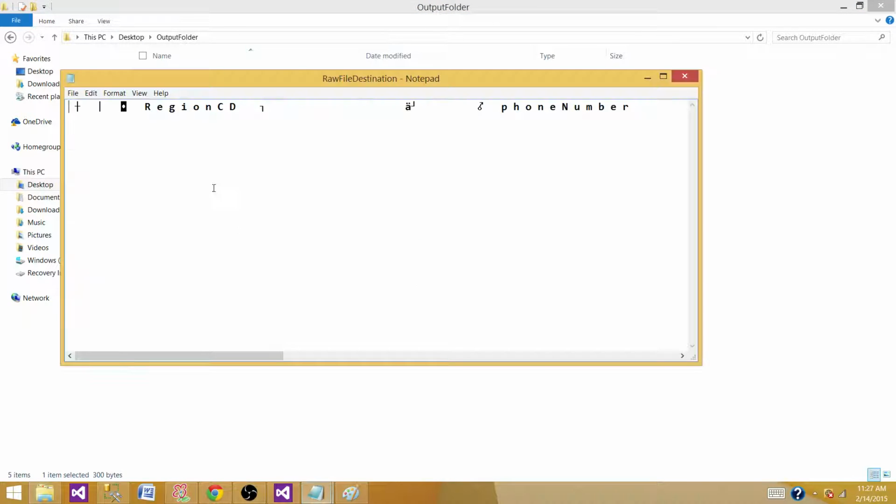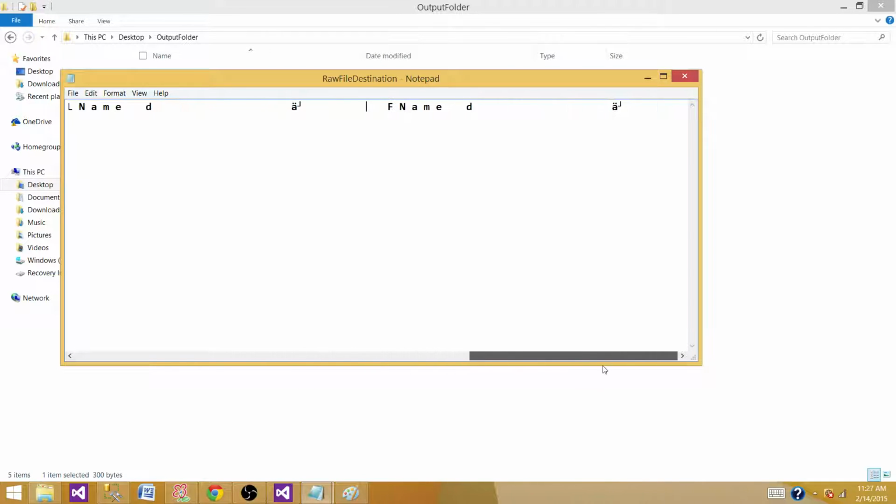And now what we see here are those columns. So we see region code, phone number, and all that. But they are not well formatted like the way they should be in a flat file, Excel file, or XML file. So these are some random characters. We can't really understand them. And if you see, I have last name, and that came with D at the end.